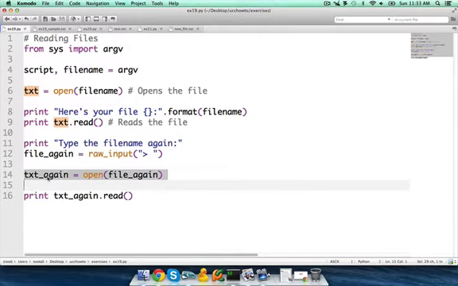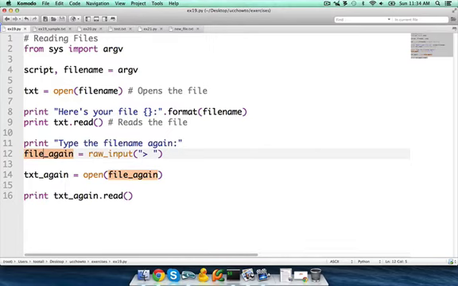We're taking text_again and setting it equal to the file_again up here. Once we pass this through, we'll be passing through the exercise 19_sample text.